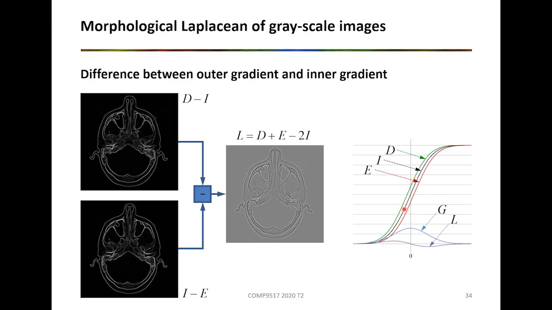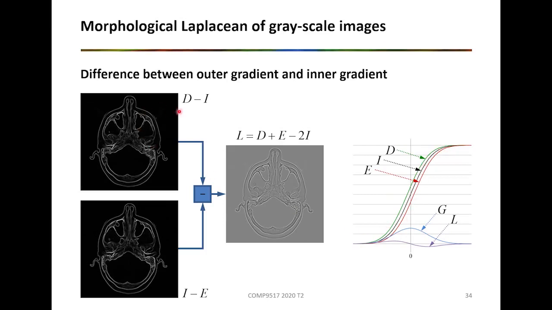That is going to shift my curve to the left, because for every x position, the value is going to be higher than the original. It's going to be the local maximum of the input curve. And the erosion is going to shift the input curve to the right because it is the result of taking a local minimum. And now, if we take the difference between the two, you will get a profile like this. So this is equivalent to the gradient of this black curve.